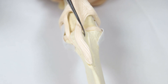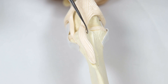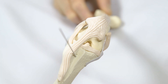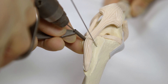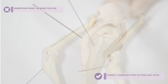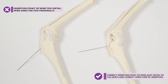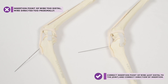Using a periosteal elevator, the tibial tuberosity is gently and carefully transposed laterally into a position that achieves neutral orientation of the quadriceps mechanism and reliable tracking of the patella through full range of stifle movement. Two arthrodesis wires are driven into the proximal tibial tuberosity to immobilise it in its new laterally transposed position. Positioning for the arthrodesis wires should be just proximal to the distal insertion point of the patellar ligament to avoid creation of a stress riser. They should be directed slightly craniolateral to caudomedial and away from the stifle joint.